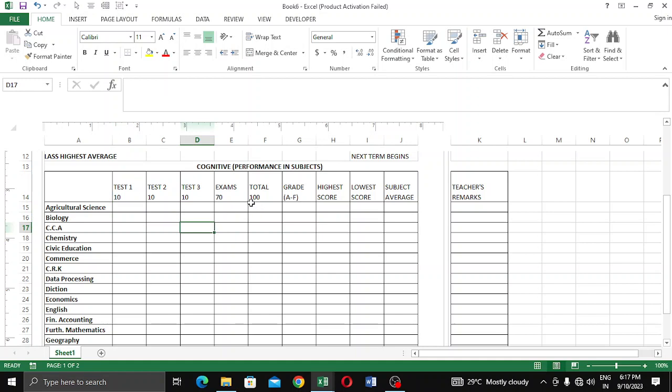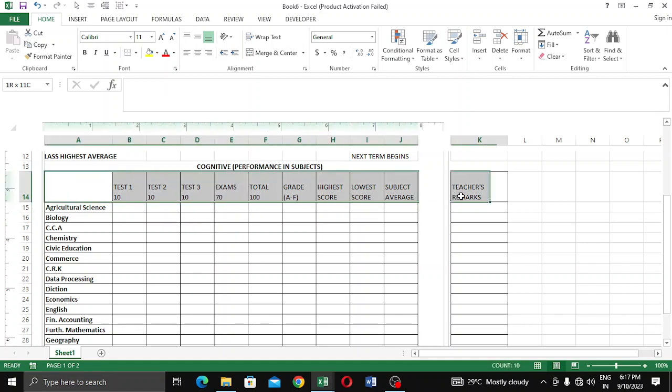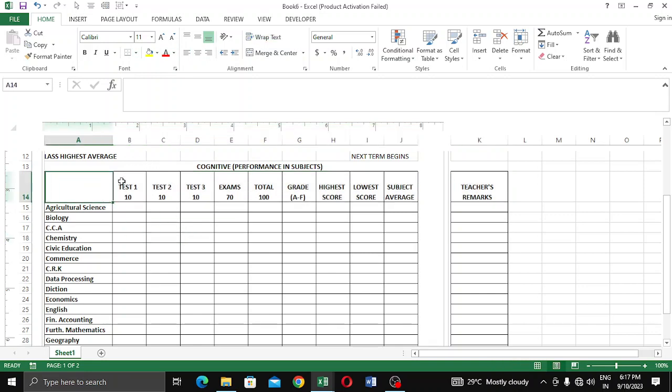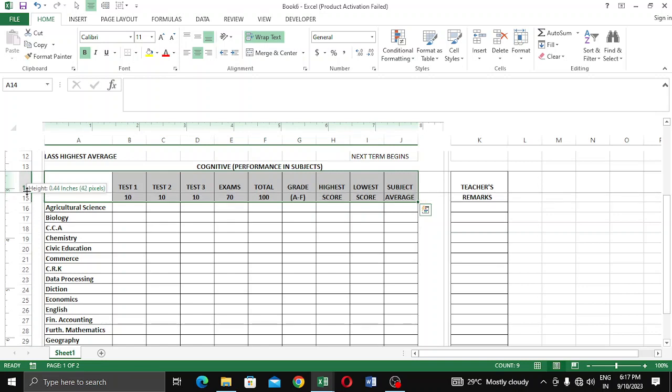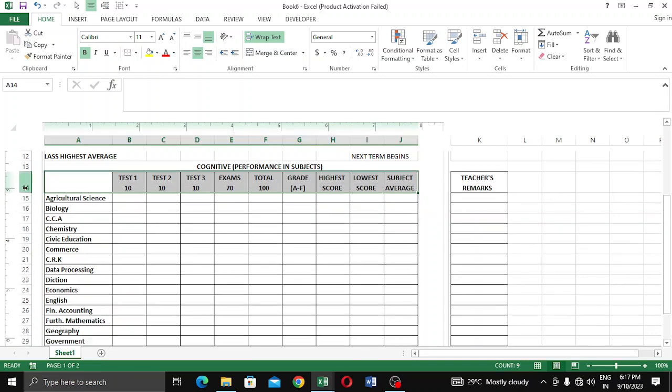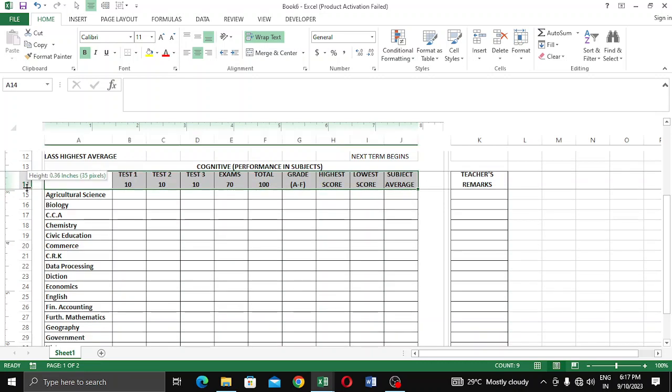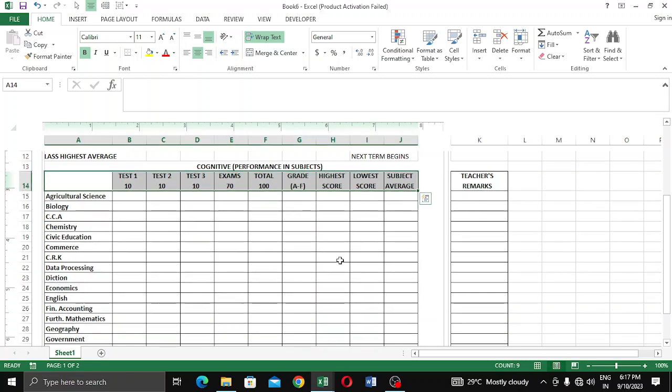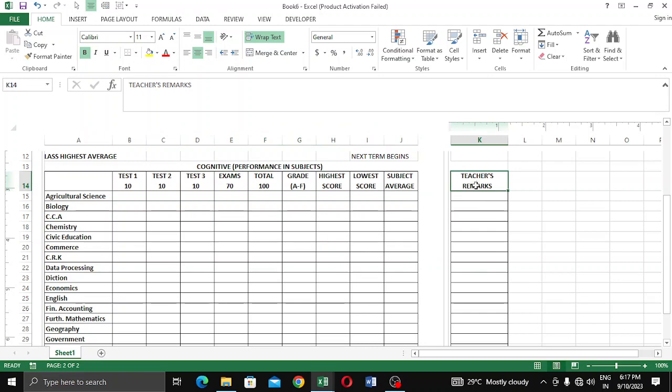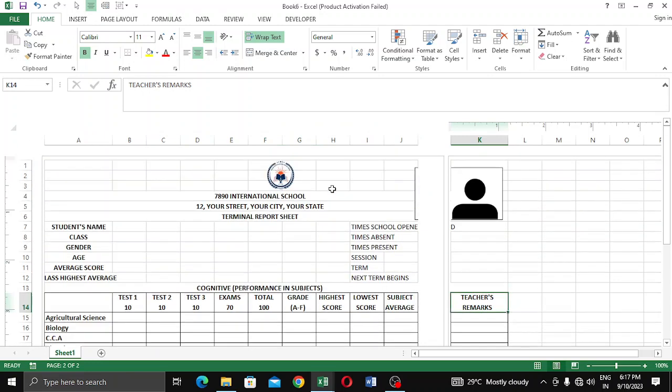Okay. So what I'll do right now is that I'm going to centralize this. This one here, everything is now in the center, and I'm going to bold it. So this cell is too big. So what I'm going to do here is that I'm going to reduce the size. Or I can still call it pixels anyway. So let me leave it at 38. 38 is fair. So let's go. We are making progress.